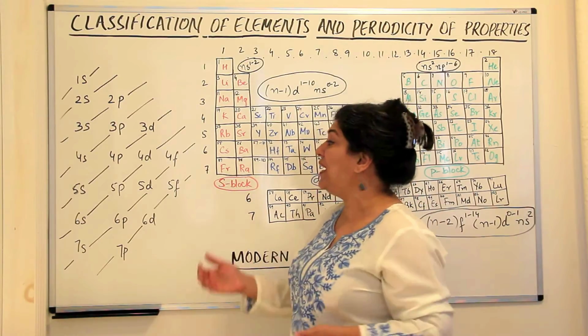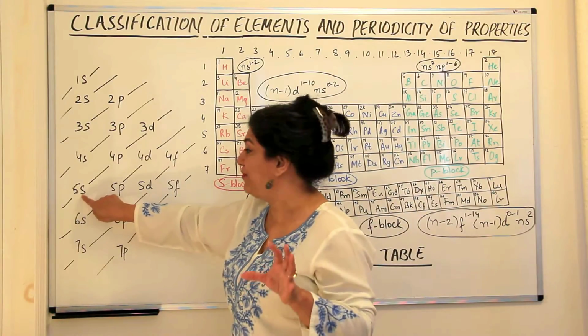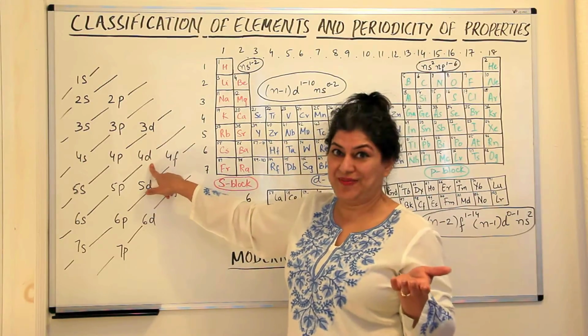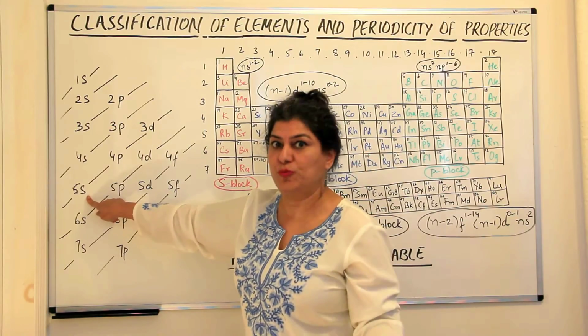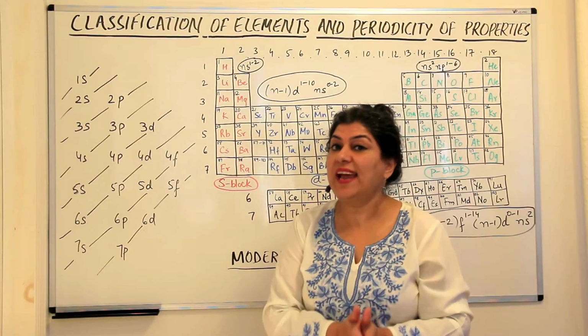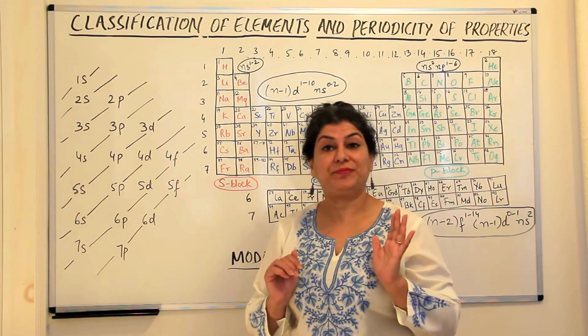But when it is behaving as the outermost shell, it could have only filled up 5s and 5p because it had to fill up 4d before it, according to the energy sequence. So when the 5th shell is behaving as the outermost shell, although it has a capacity of 32 electrons, it can have only 8 electrons in its outermost shell.